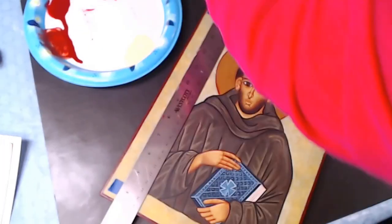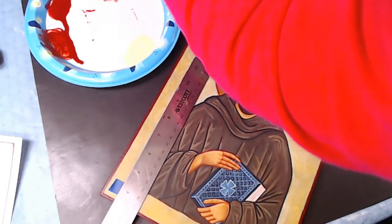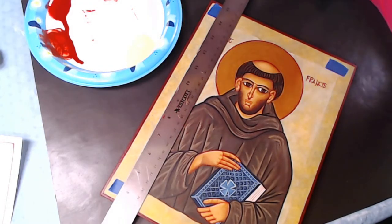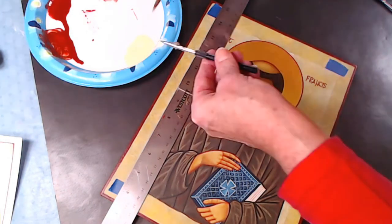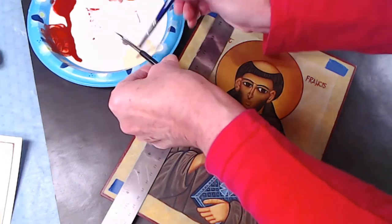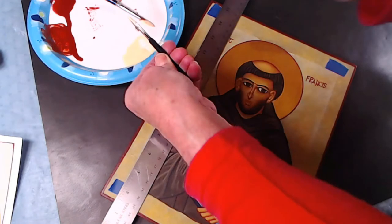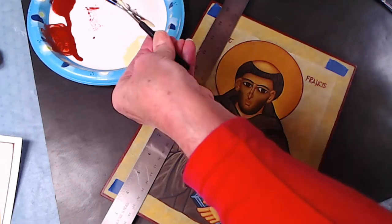You know what? I'm washing that out because it looked to me like it still had a little bit of red. And I do not want any red. All right, got rid of that. Okay, let's start again. Thought I had that washed out, but I did not. Okay, we'll clean that off the top, clean off the bottom. Okay, it looks good.